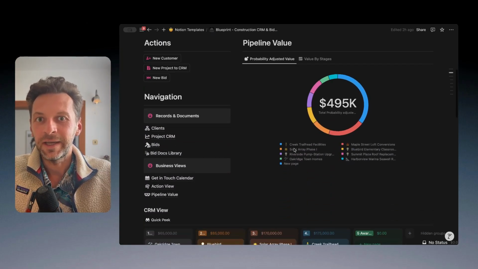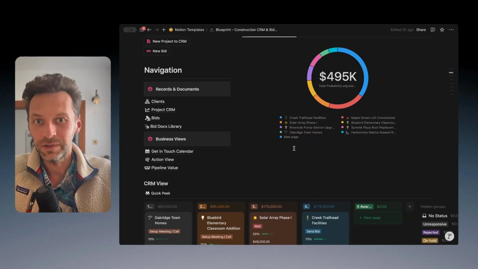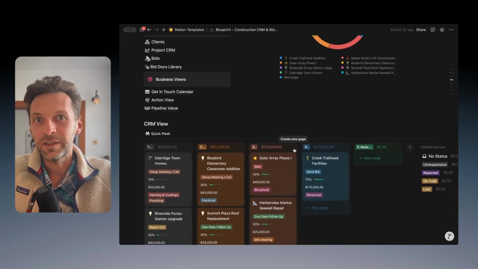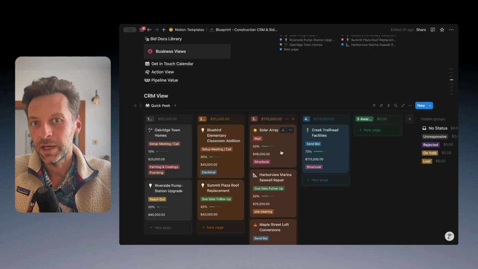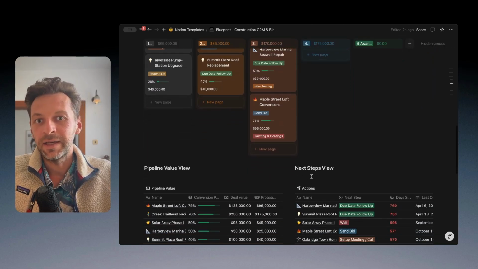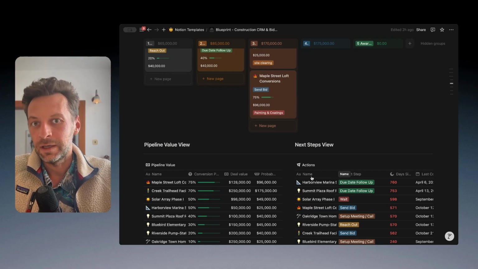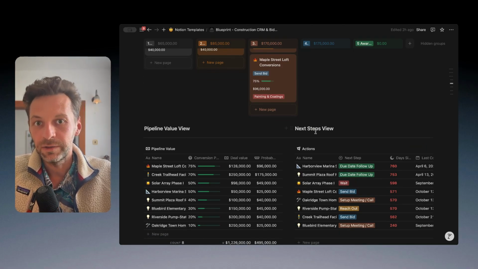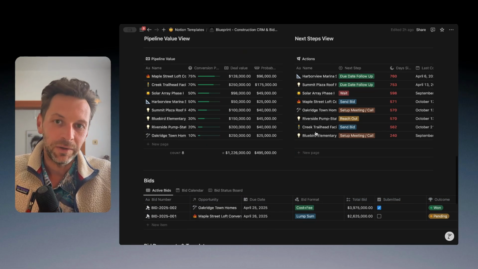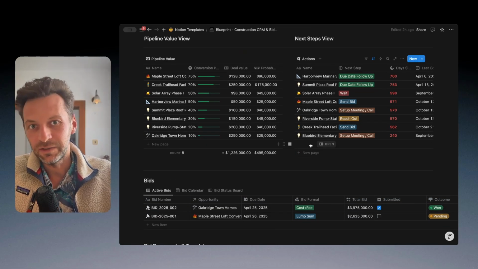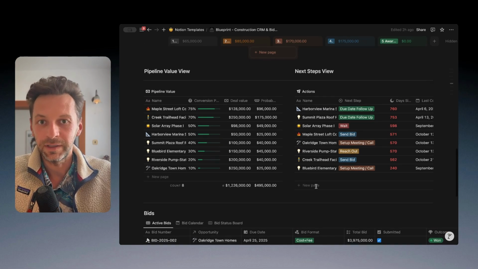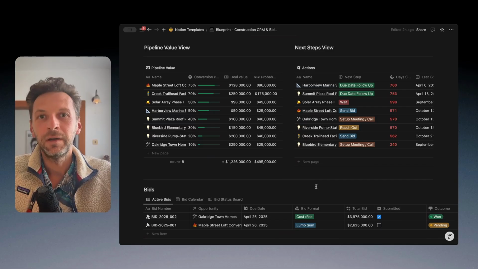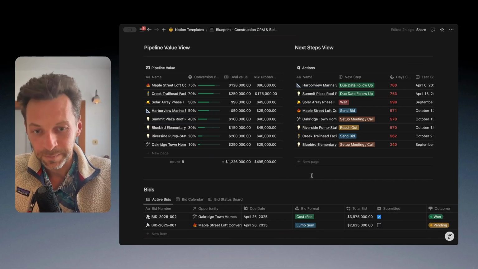As I always say, this is a template, of course, so it's very easy to adjust to what you might need for your different processes, and to adjust the different parameters that you track. But I think it gives a nice framework that you can already use out of the box, as you can see here. But you can also very easily adjust it to the way that you work, and to track all the things that you might need in your construction business practice.